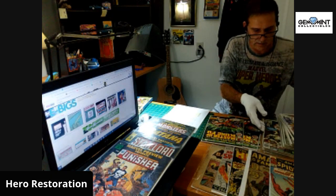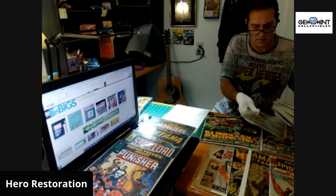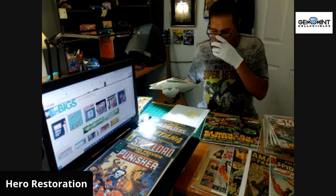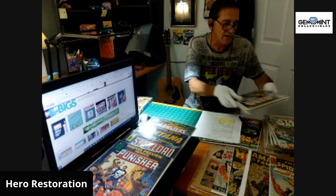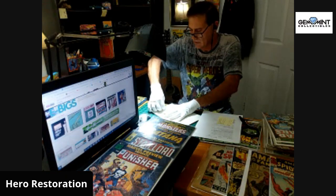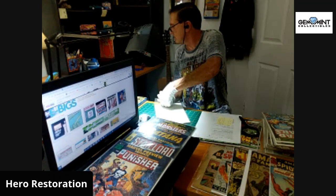So you're going to screen the book to see if it can hit a 9.8. If you feel like it won't, then you'll tell the owner, and you won't even bother sending it to CGC. Won't bother sending it, won't bother pressing it or anything. Since I haven't pressed it yet, if I see a pressable defect, I'm just going to assume that'll come out and ignore it. I'm looking for stuff that won't press out, that'll keep it from a 9.8.